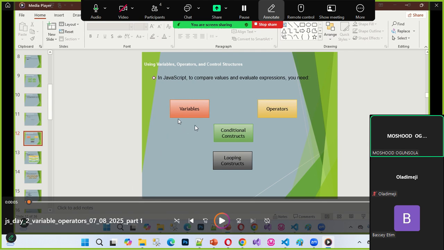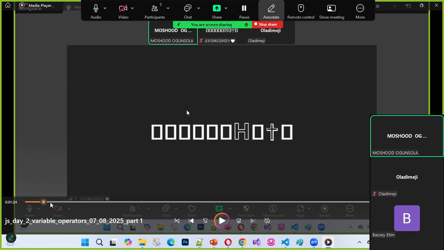We started talking about JavaScript variables, what a variable is in JavaScript, and why we need it to be able to implement some data. Sometimes when you are designing your website, you might need to collect some data from some pages, and you need to process those data. So we need a concept we call a variable to store those data, and that's why we talk about variables: we use variables to store data.